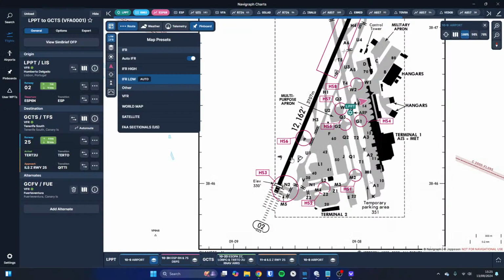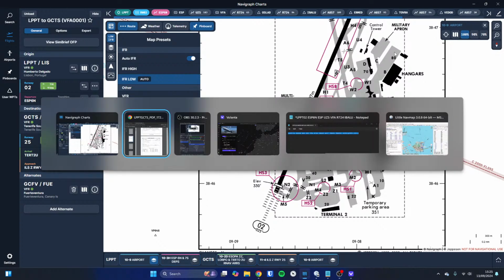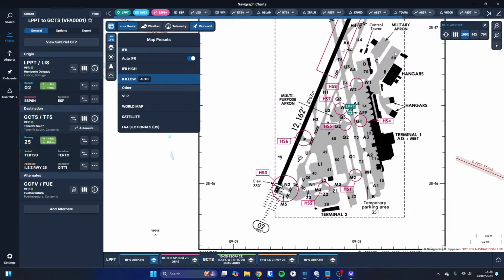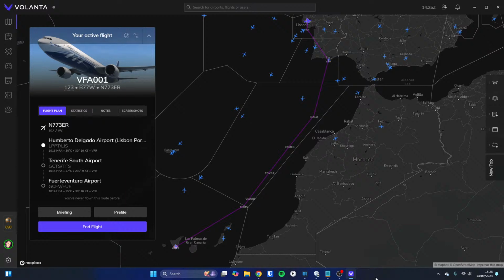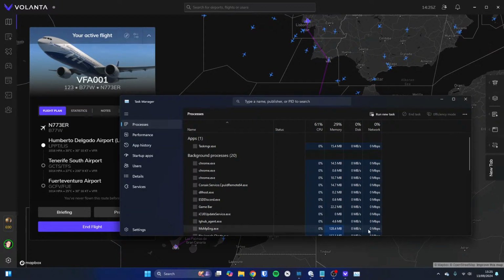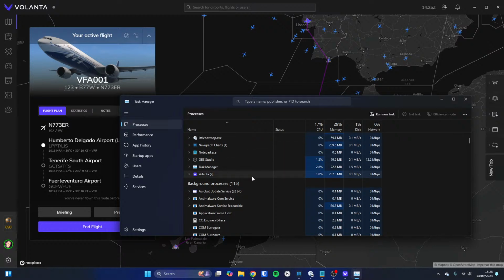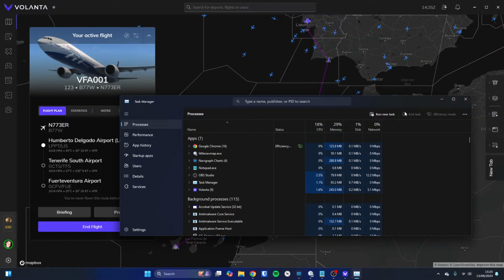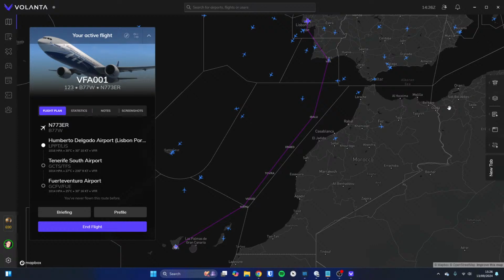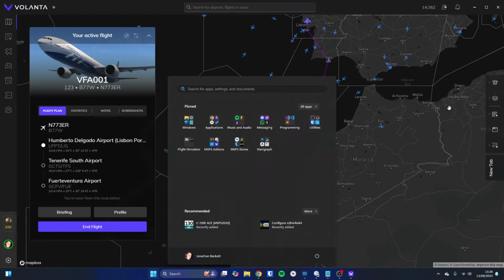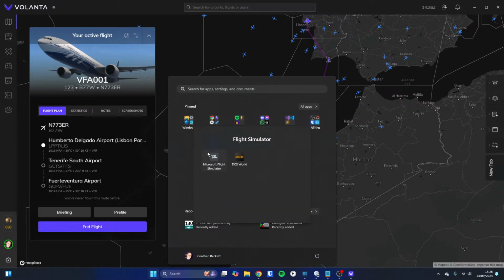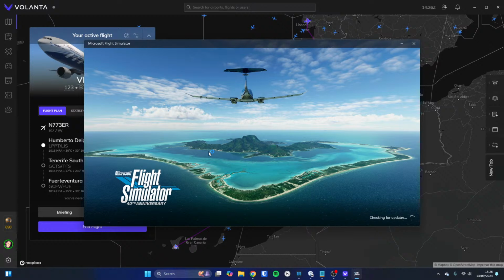So if we come back into the sim, this has taken 2 hours so far to get to the point of having an airplane on the ground, because Navigraph didn't agree with anything, and now the simulator's blown up. So let's go and see Task Manager. Has Flight Sim gone? Let's go back into Flight Sim. This is turning into a fun one, isn't it?